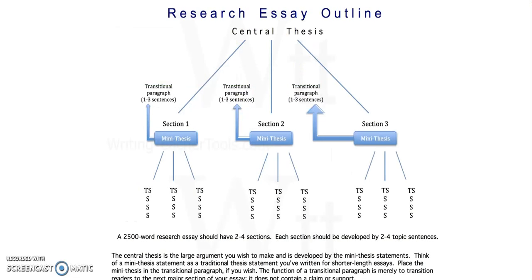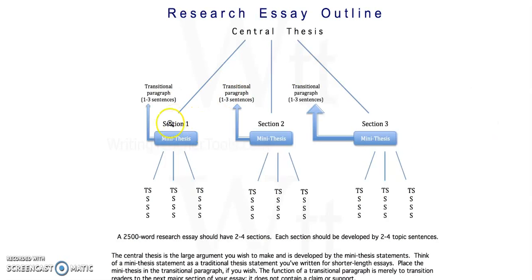So what you want to do is think about the different sections or the different chunks of information that you'll be presenting to your readers and organize your essay accordingly. I have 3 different sections here. You might have 4, you might have 5. It just depends on what your thesis is.